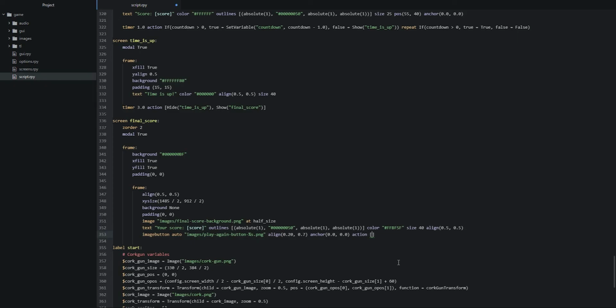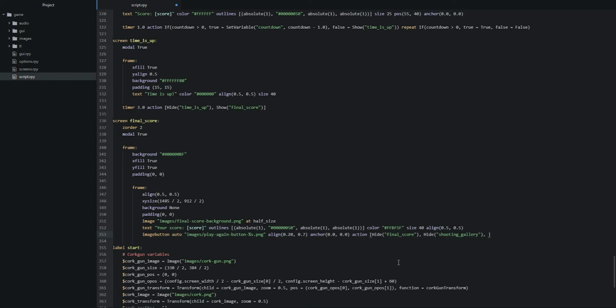So the first action is going to hide this final score screen. So we're going to say hide and then final score, and then we're going to hide the shooting gallery screen so that we can restart it up again. So we're going to say hide shooting gallery, and then we're going to call our new function that we just created.